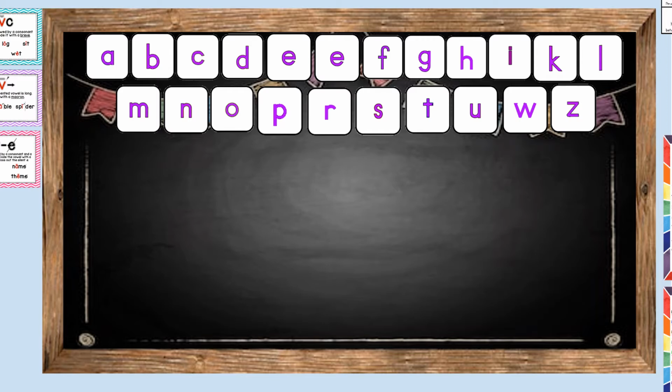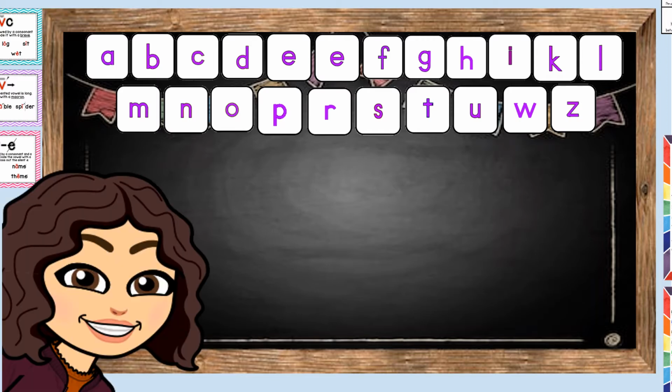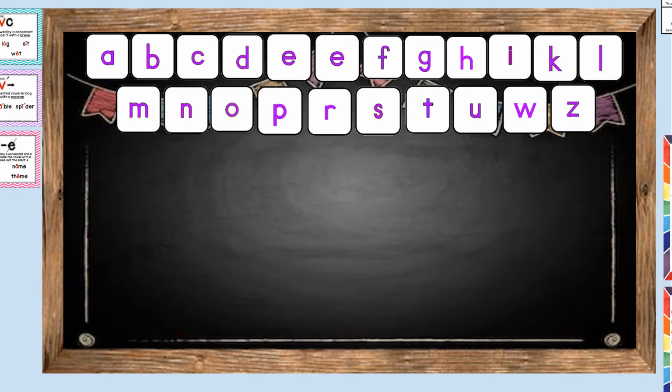All right, boys and girls, let's come on back and let's get started. The first word we're going to make is the word more. Listen carefully to the sounds in this word. M, O, er. What could be making that O say its name? Do you all remember the rule? What letters do we need to make the word more?